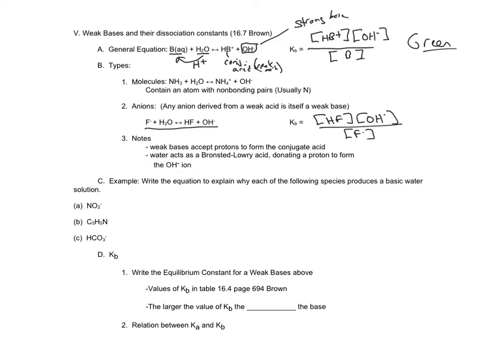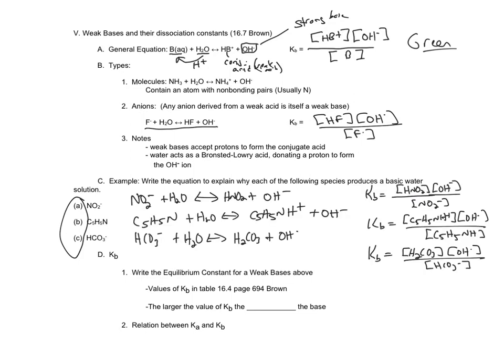All right, I'm going to pause the lecture real quickly for A, B, and C here. Write the reaction of how each responds to water, and then write the Kb or equilibrium expression for each of these. All right, so there you can see in each of these cases, the substance acts as a weak base, so it pulls a proton off of water, forming hydroxide ions, and the Kb is the two products over the weak base. Again, the only thing that's not included is water because it's the only thing that is a liquid.